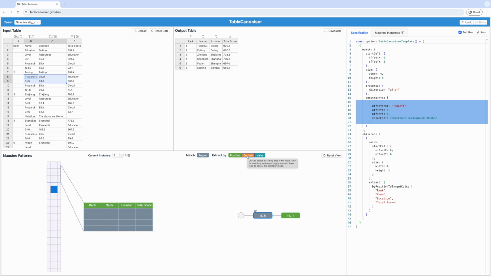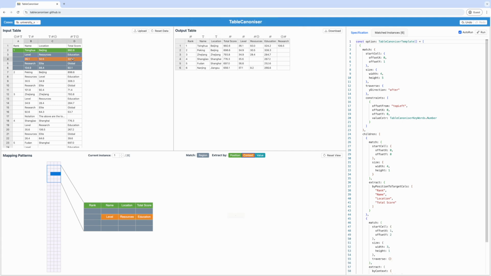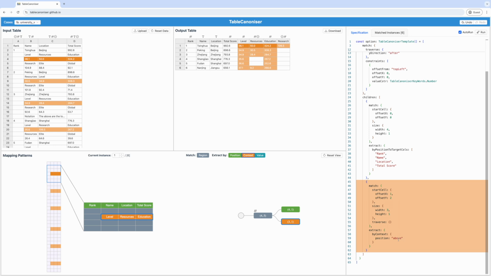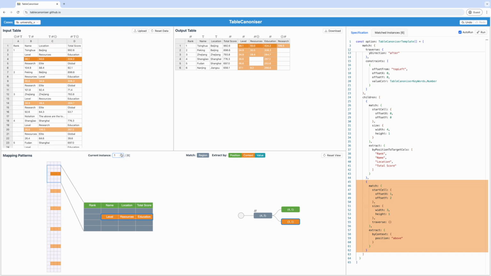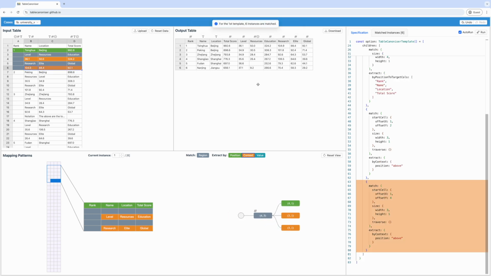To add an extract by context node, we click the context button and select the value cells on row 4 of the reference region. The system generates a new pattern node with the extract property shown, which specifies that the cells should be extracted into the output table by context using the cell position directly above each matched cell. The position argument can also take a custom function to specify context cells that are not directly adjacent to the selected cells. We follow the same process to extract the 3 values on the 6th row as well. The final output is a tidy table with 10 variables.